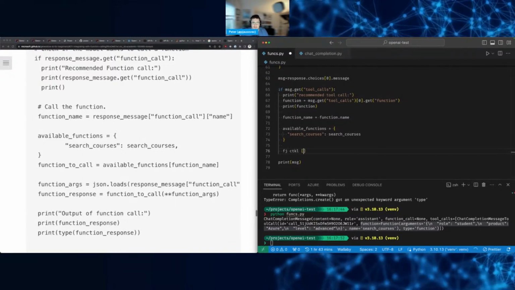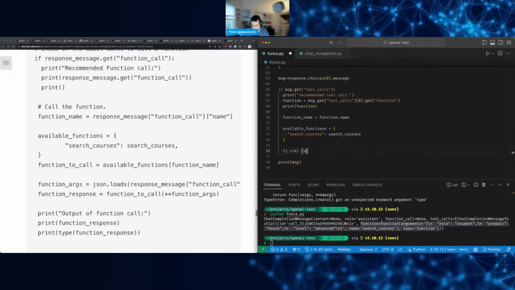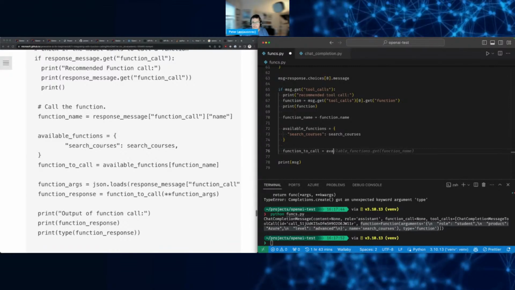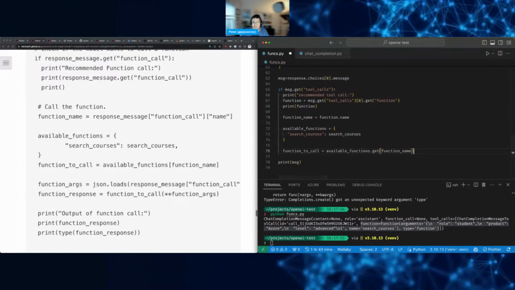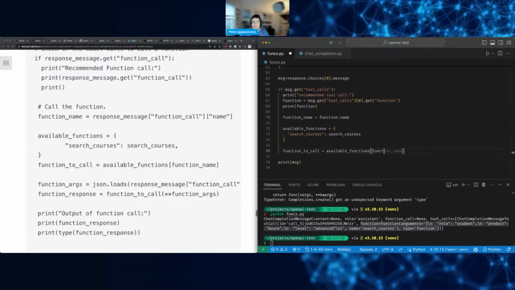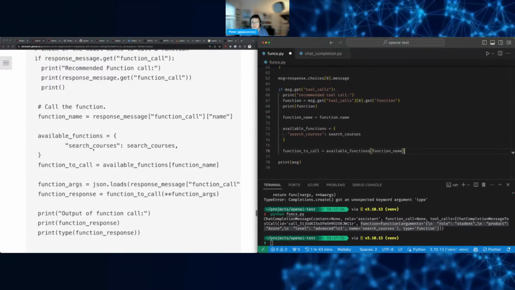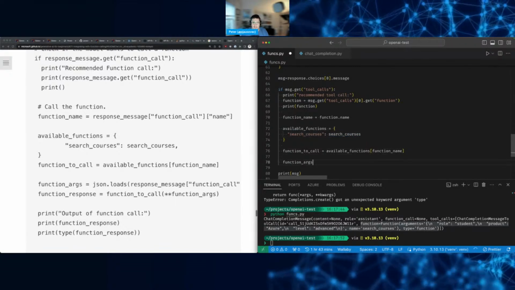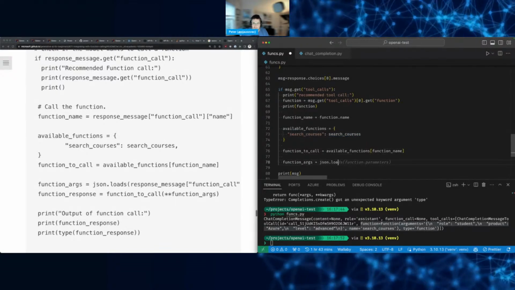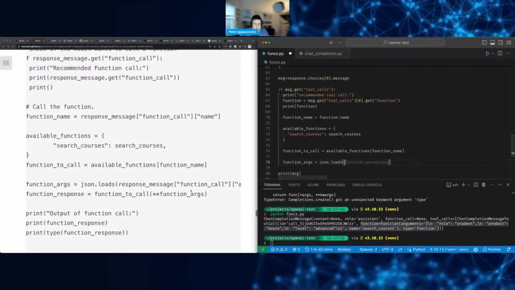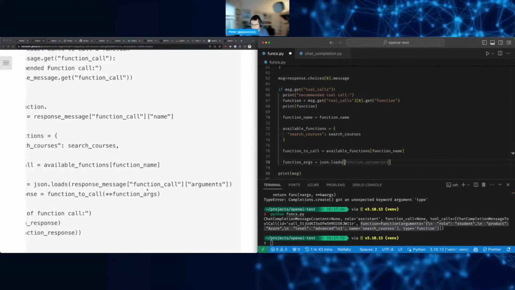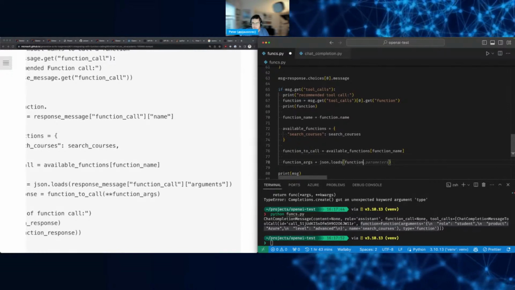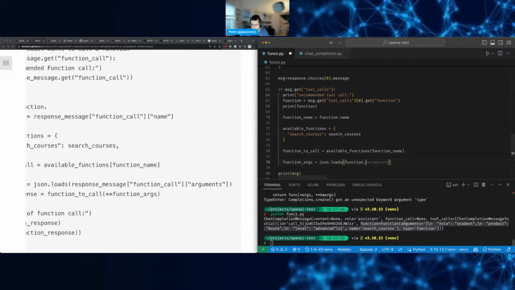And then function args. Okay, so let's do function to call is available function. So this is just getting the actual function, and getting the arguments, we're using JSON.loads on the response message function call. So this would be function dot arguments, right?